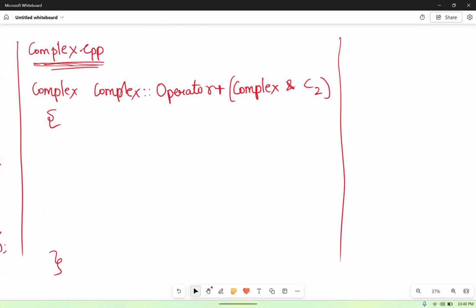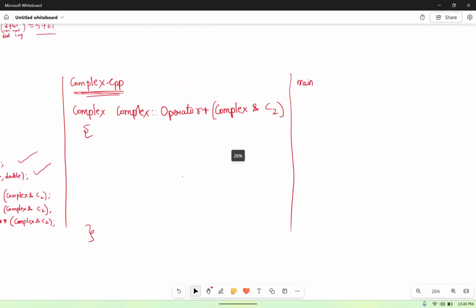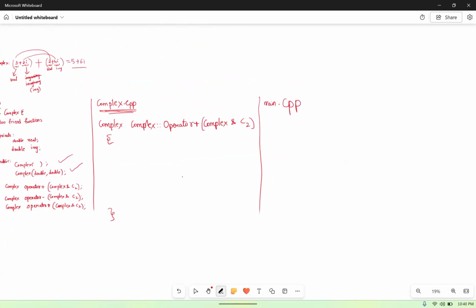Now let me talk about main here. This part right here, let's assume that it represents main.cpp. So within main, what's happening is I'm declaring one complex number. So the data type complex and C1. I'll talk about the cin and cout part in a while, but let's say C1 is 2 plus 3i. Let us assume this part. And now I've declared one more complex number. Let's call it C2. And let's assume C2 is 4 plus 5i.